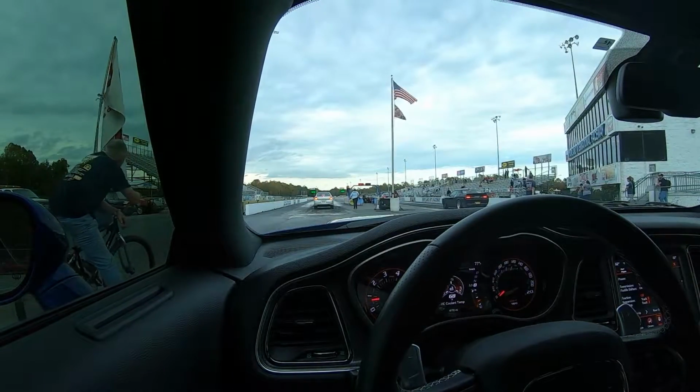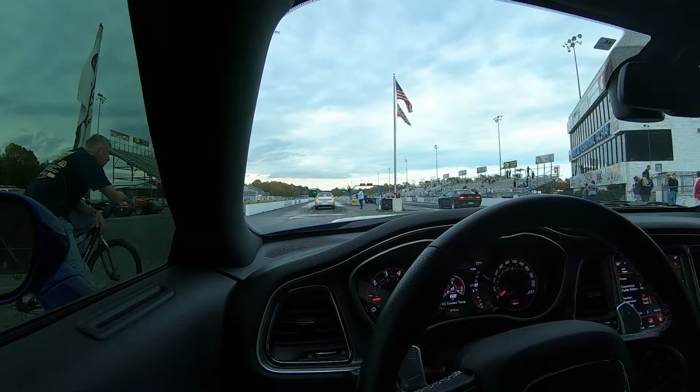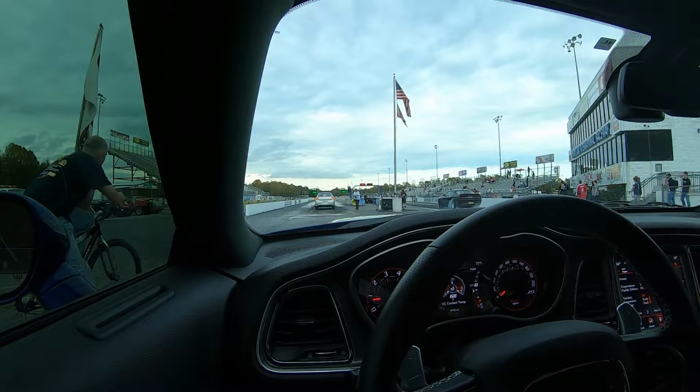All right, so we're coming up on round 2 of the Mopar Classic bracket race. So still dialed in at 10.50. I'm going to have to run this Duster down. He's dialed in at like a 13.8, so we're going to have some ground to make up and hopefully not break out. So let's see how it goes.